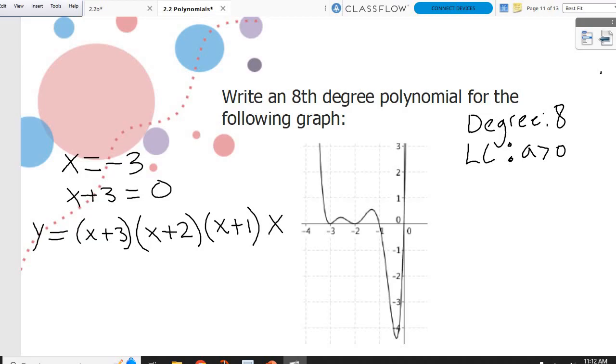Yeah, so here I have, this is x to the 1st, right? This is also x to the 1st, this is x to the 1st, this is x to the 1st. So if we did multiply these out, we would get x times x is x squared times another x is x to the 3rd times another x is x to the 4th. Now you would get a bunch of other stuff besides that, but the front number would be x to the 4th. Are we all with me? So we're just counting the exponents here, and that will give us our degree. But what's the problem right now? It's x to the 4th, and we want x to the 8th.